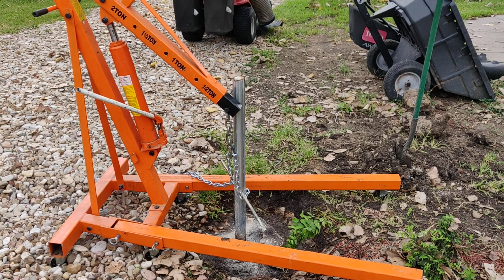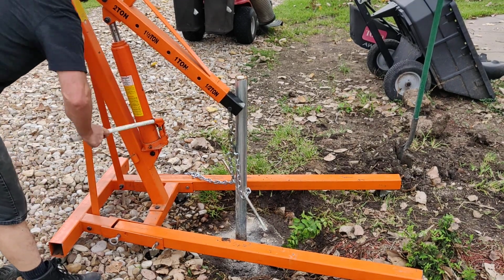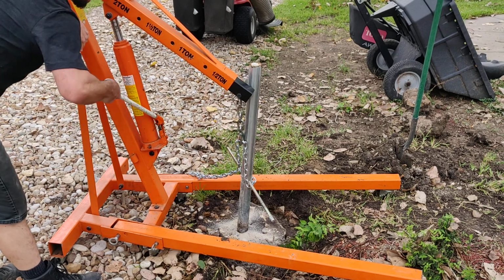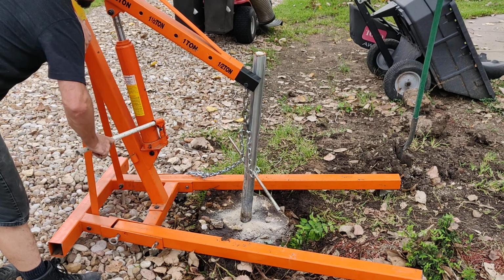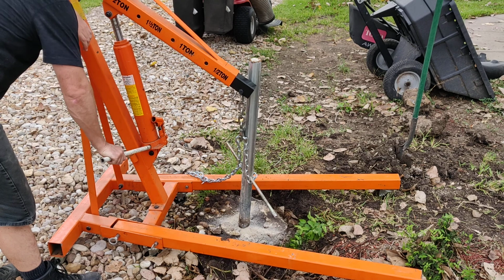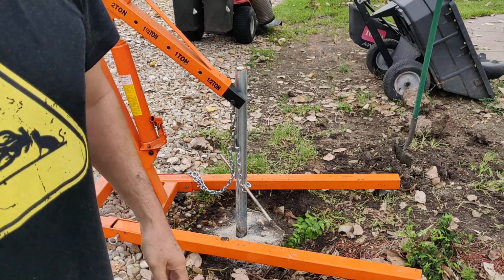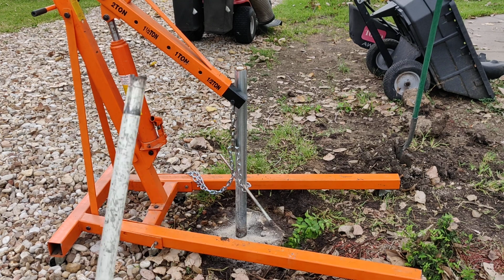Let's see if this works. Coming right out. Gotta set it down because I'm bumping up against the legs. So I'm setting it back down, and I'll roll the hoist back and then just lift it now.